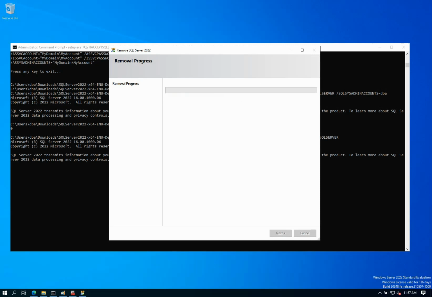Okay, so you can see, really, using the command prompt, the install process is really simple and faster, I think. And it is a choice to perform the silent install.